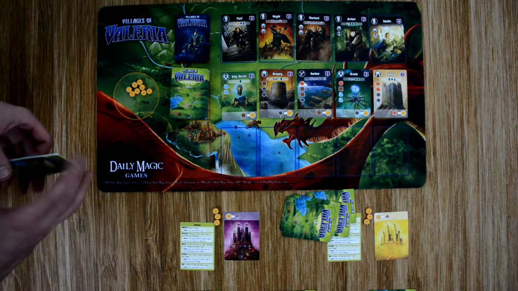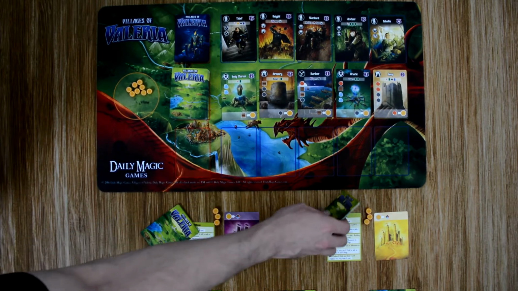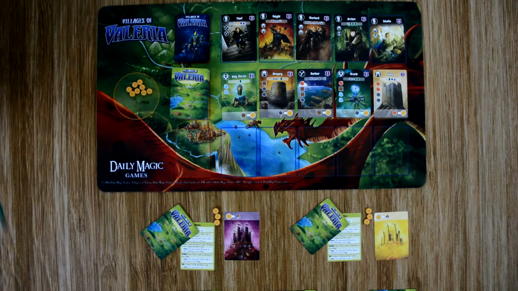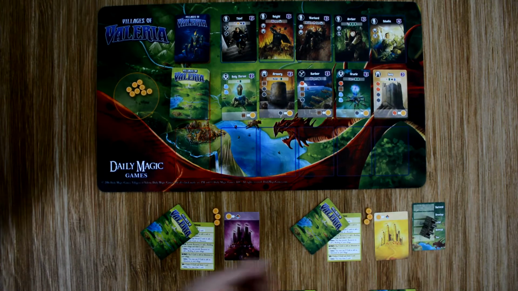From there, you can go ahead and choose the starting player. So we're going to have yellow be the starting player, and you can go ahead and give them the action card and the castle.